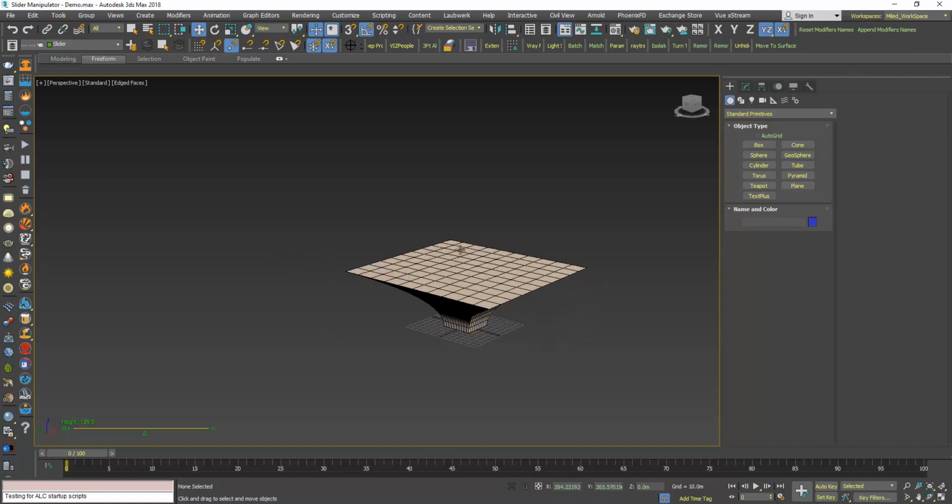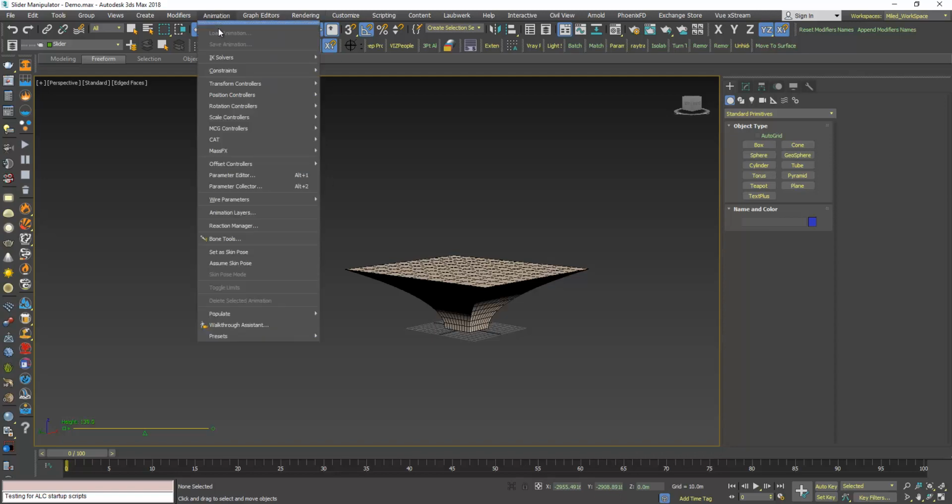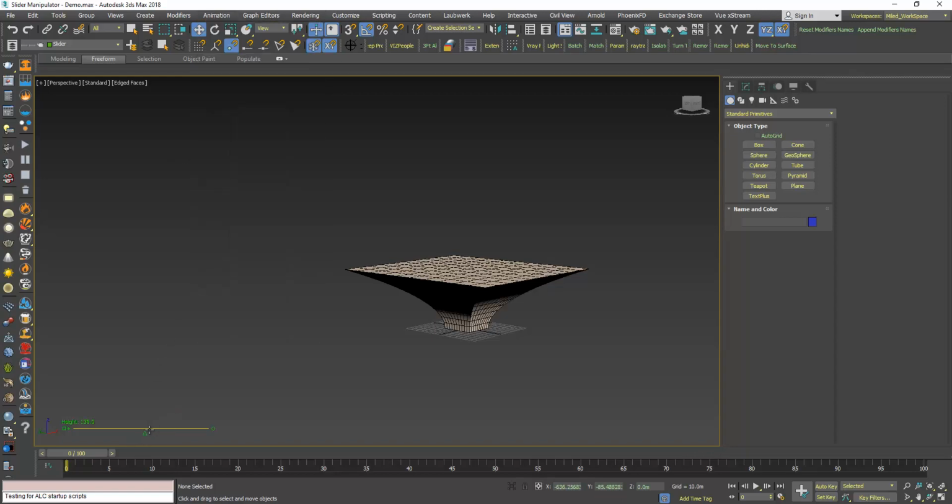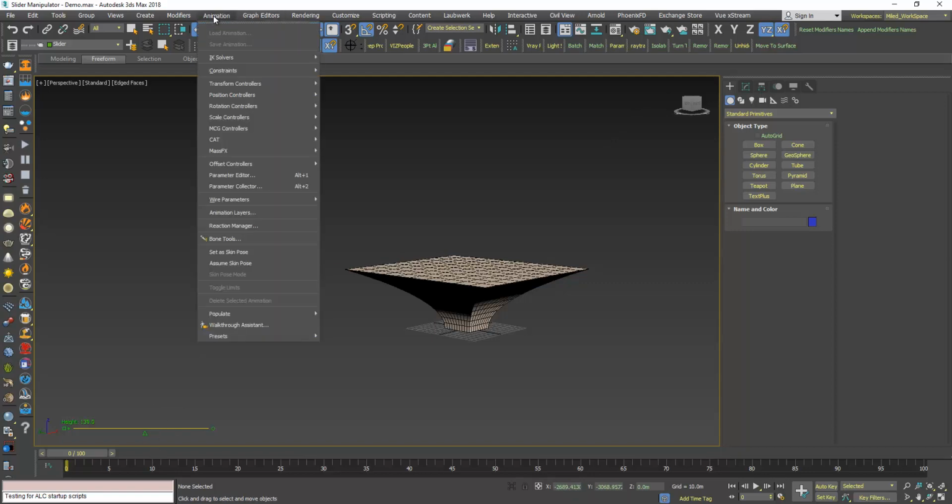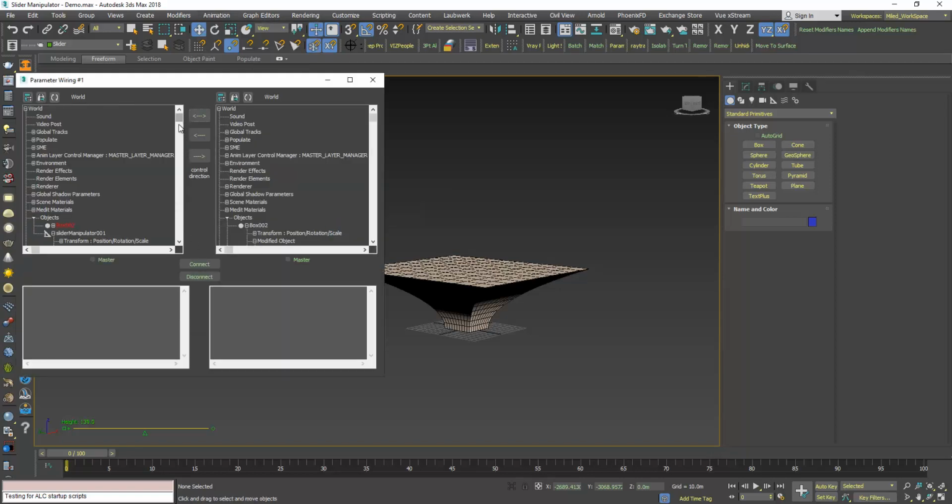So now I want to control the height also of the box, so I can go from here or use the right click method and the quad menu, but I can go here also. Let's try this, the parameter wiring. I will choose the slider here.